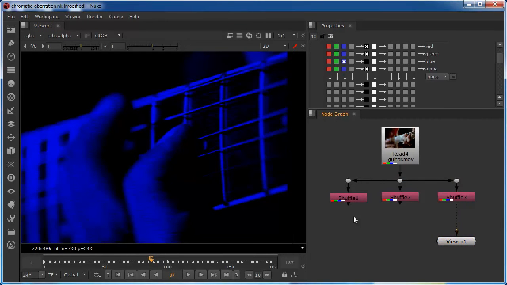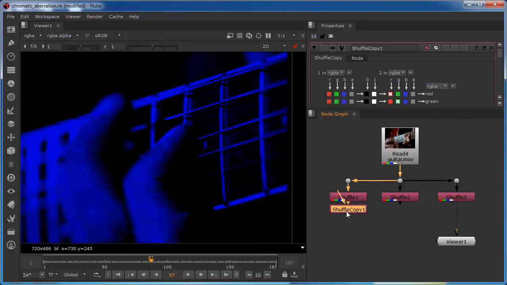Okay, so we can now start to reconstruct this as an RGB image, and to do this I'm just going to use the ShuffleCopy node. There may be better ways of doing it than this, but I'm going to put the number 1 pipe into the red and the number 2 pipe into the green.